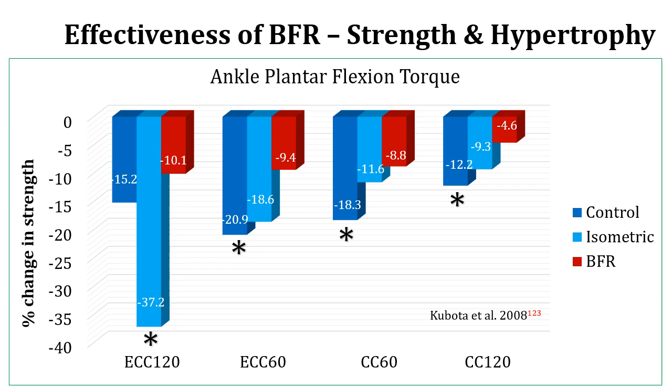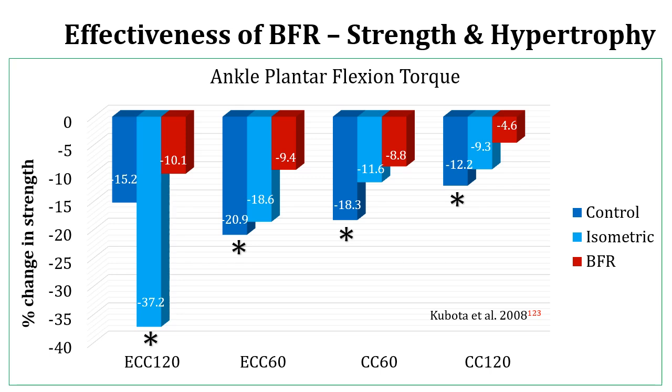Okay, so what about strength changes? They looked at 3 different tests of strength, eccentric as well as concentric. They did this at eccentric 120 degrees per second, 60 degrees per second, concentric 60 degrees per second, and 120 degrees per second on an isokinetic dynamometer. You can see the percent changes in strength. Obviously, it's an inverted histogram simply because everybody lost strength due to the immobilization. Once again, you can see the asterisks indicating the significant difference in regards to the pre and post changes.